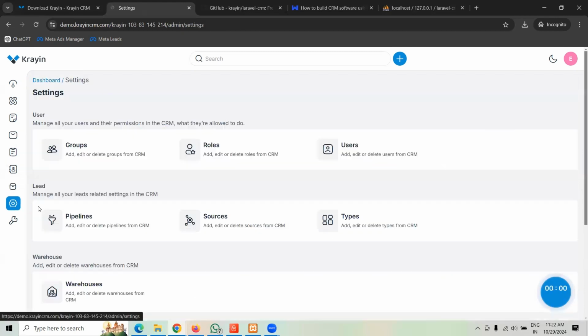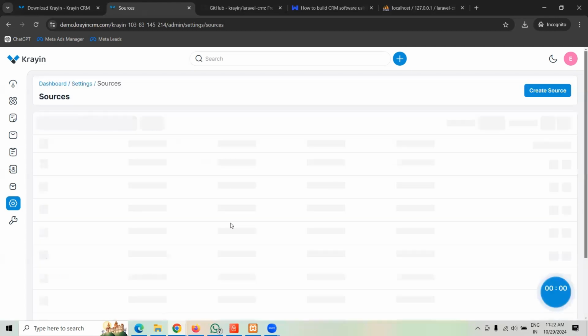Then we do have the settings option. Under settings, there are a ton of features. You can group the customers or users. Maybe you can make roles. You may have some employees, some managers, a stockkeeper, a bookkeeper, or anything. Create and manage your roles, manage your users, manage the pipeline. Guys, the first stage is a new lead, the second stage is follow up, and so forth. Change the pipeline accordingly. You can change the sources.